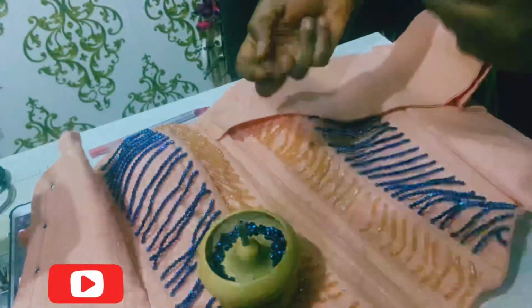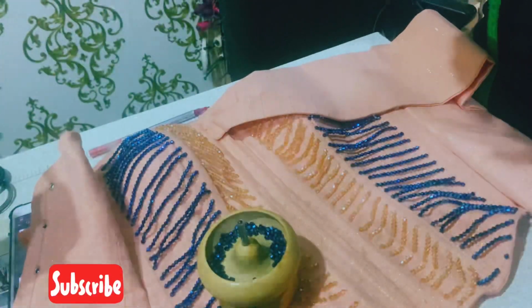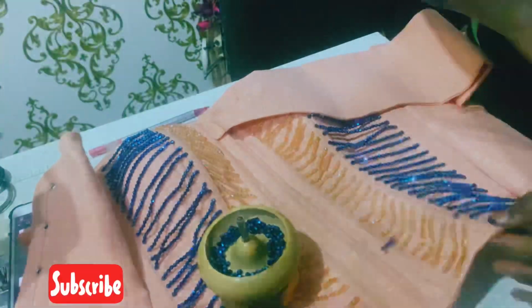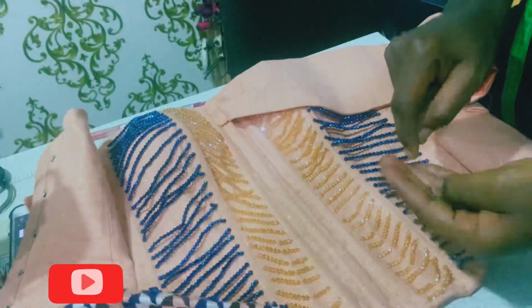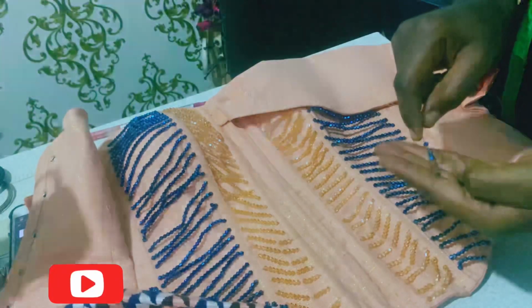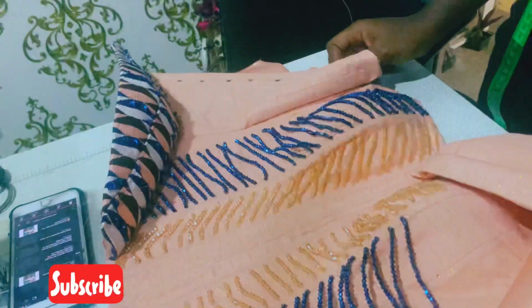With this section, it was quite small, so I had to remove some of the bicons from it, because of how uneven it is. I think this process is quite fun compared to doing the countings, because that's going to take a whole lot of time. Okay, so with this section there was nothing like that. If you're not using the bead and spin, you can actually put your bicons in your hands and be doing it. As you can see here, it was left with the last section of the beading with the blue bicons. That was the reason why I did.